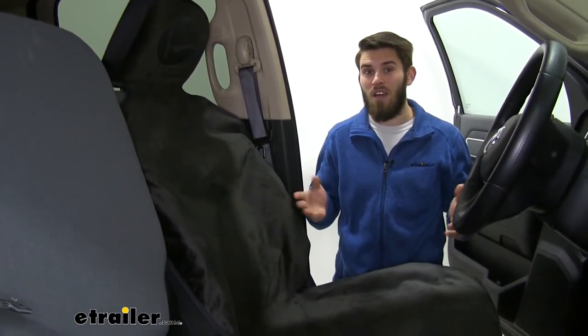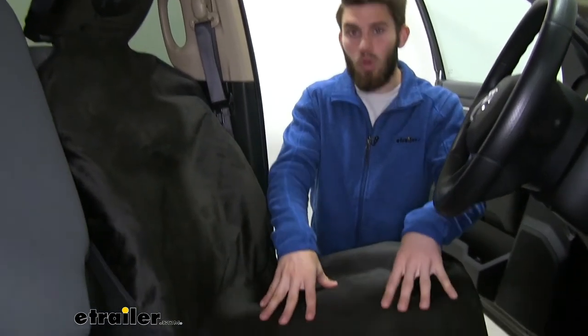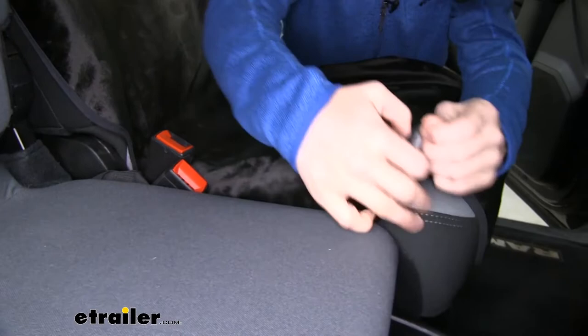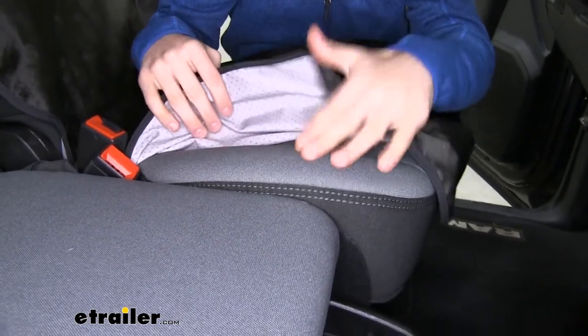Maybe if you just have an active lifestyle and after you get down to the gym or riding your bike and you're very sweaty, very dirty, you don't want to sit on your nice upholstery in your Ram and get it all dirty. You can see the comparison right here — this is what our upholstery looks like. Getting it nicely covered is going to make it look newer for a much longer time.